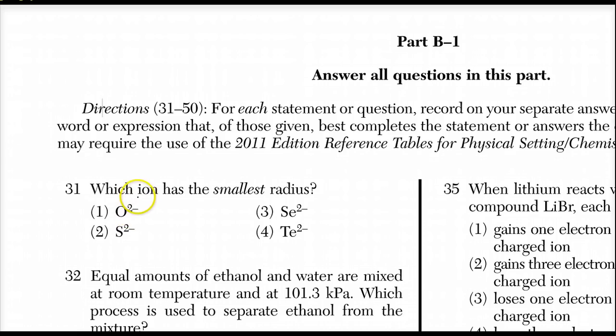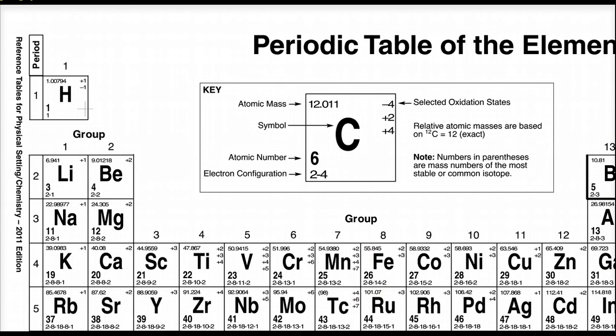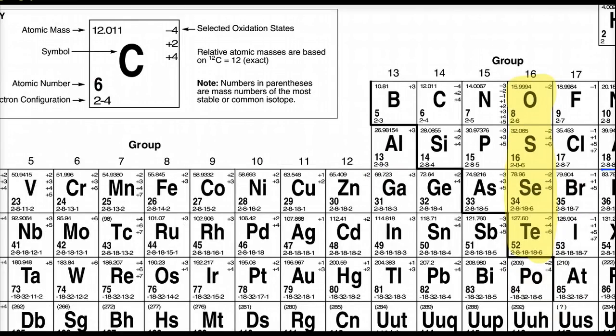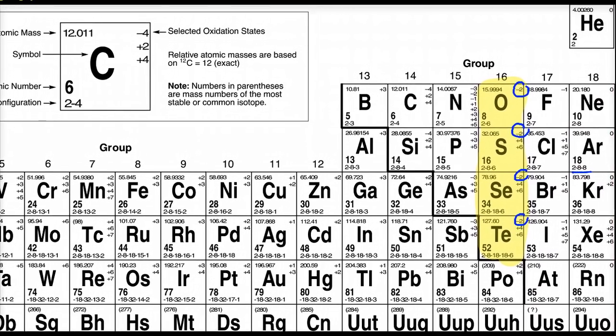So what we need to consider is where these guys are in the periodic table. Oxygen, sulfur, selenium, and tellurium. Let's go to the periodic table. And here they are, oxygen, sulfur, selenium, and tellurium. Let's zoom in, a little up close and personal look at them. And you can see that they're all in the same group. They clearly all have the same number of valence electrons. They all become -2. They all want to gain 2 electrons to become like their noble gas counterparts here.